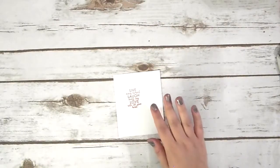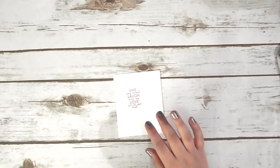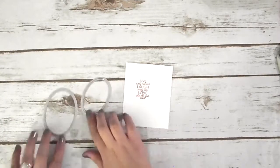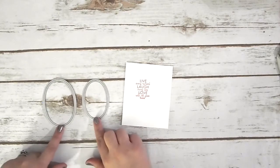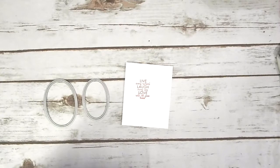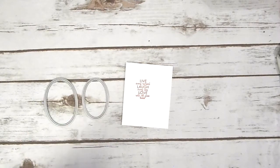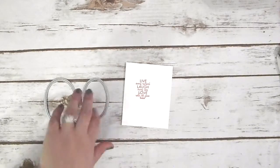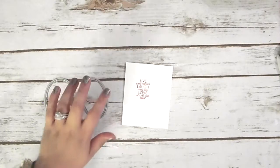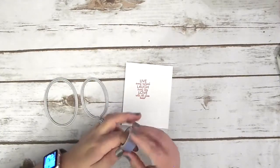So I'm going to take the piece here that we just stamped, grab my two ovals. From the Stitched Shapes Framelits, I'm using the largest oval and then the second to the largest oval, so they'll nestle together really nicely. I'm just going to grab a piece of washi tape — I literally just had it at my desk, I was using it probably less than five minutes ago. Oh well, we'll use this one instead — this one's just not my favorite. Any hoodle doodle.